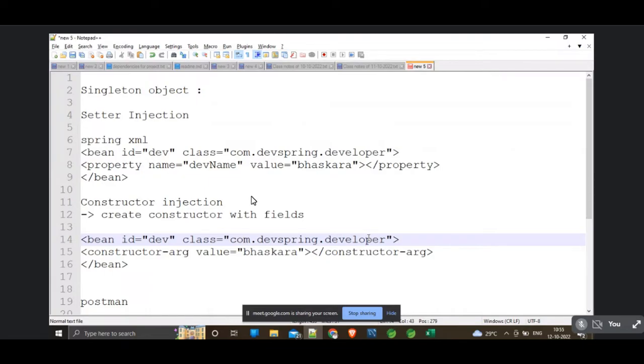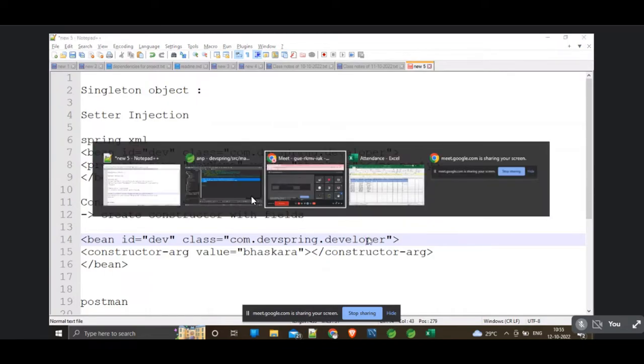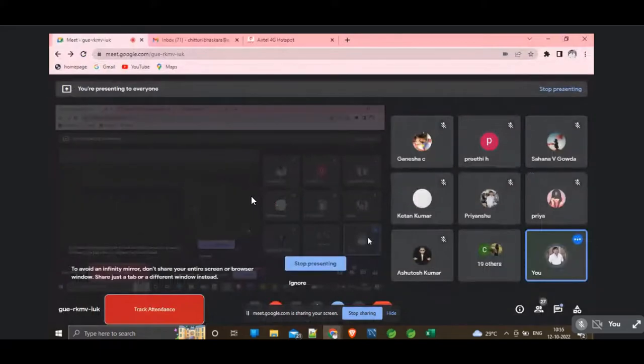We are not going to create all these things in our project. There is no need to create the spring.xml in our project because we are using a Spring Boot application. All these things I am explaining only to understand the things which are running behind the scenes of a Spring application.